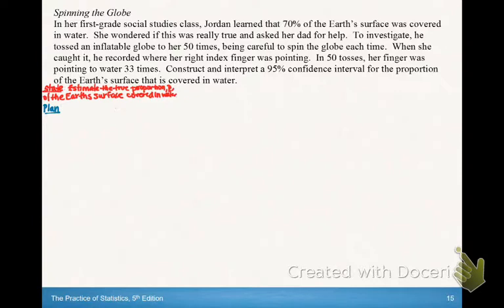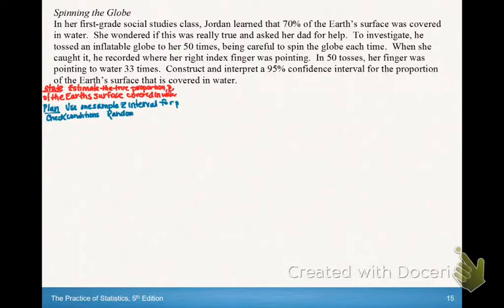So when we plan, remember, we want to say what type of method we're using, and then we have to check the conditions of that method. So we're going to use a one sample, because we only did this once, Z interval for P. So we're going to check the conditions. And the first condition that we have to check is this random?